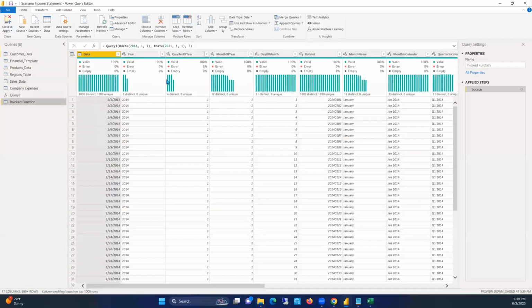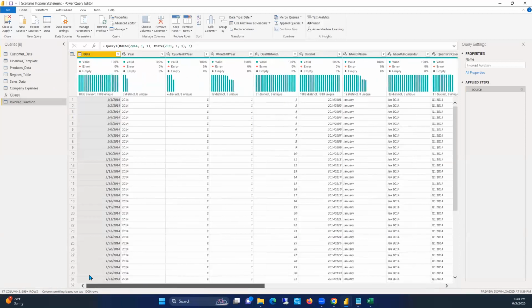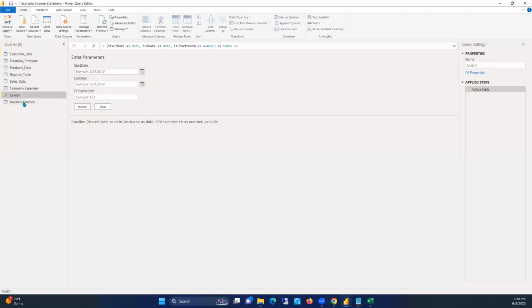So once I invoke, my date table is created. You can see here. So this is just a fast and quick way to create a table. Of course, what I have done here is not dynamic, but I can decide to make it dynamic by maybe creating 2 variables here, say start date, and then link it up here, or in my form here, and so you can make it dynamic.